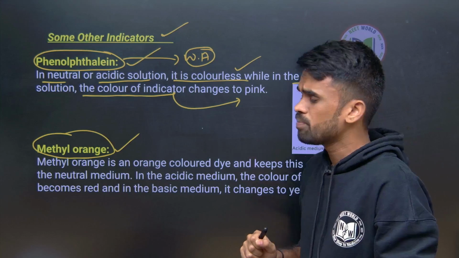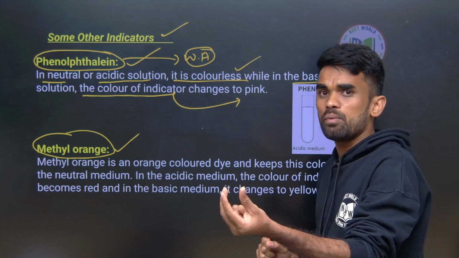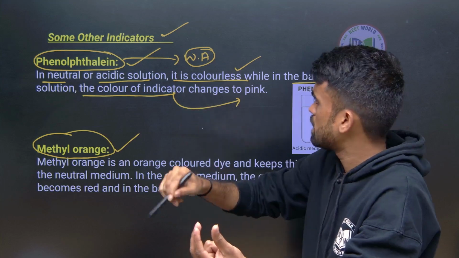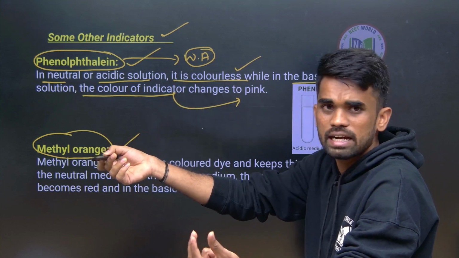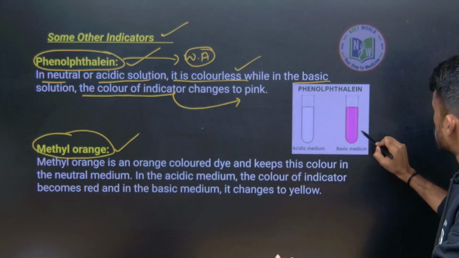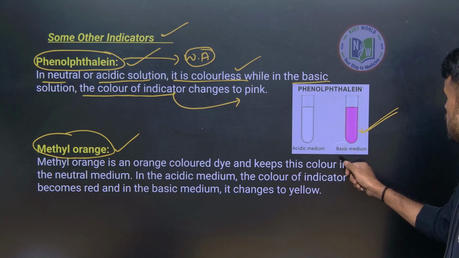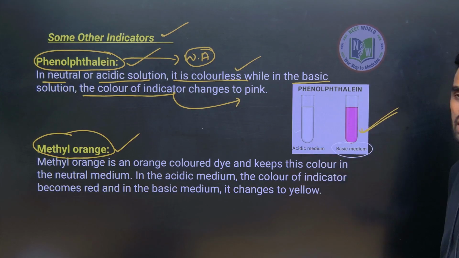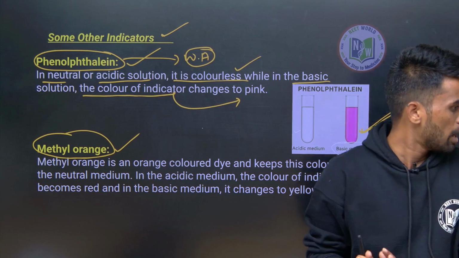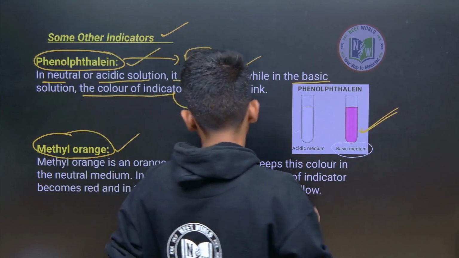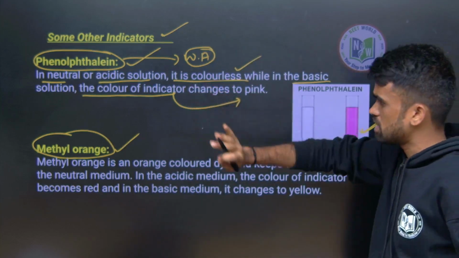Now in another beaker, I have basic solution. To that I am adding phenolphthalein. You will see that the colorless indicator is converting into pink color. This is the color you will see in the basic medium. In acidic medium it will remain colorless. I hope it is clear without any confusions, right? Hope everything is going well, right? Now I will show you the structure of phenolphthalein, just hold for some time.